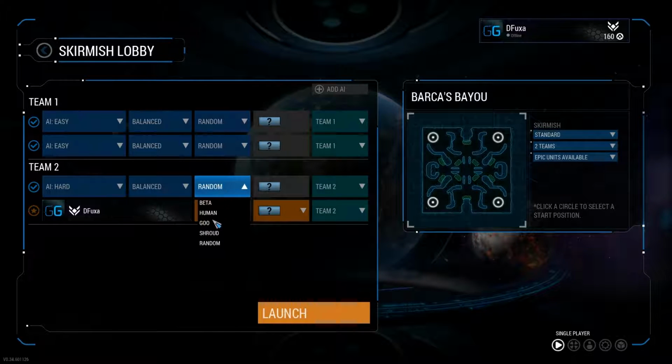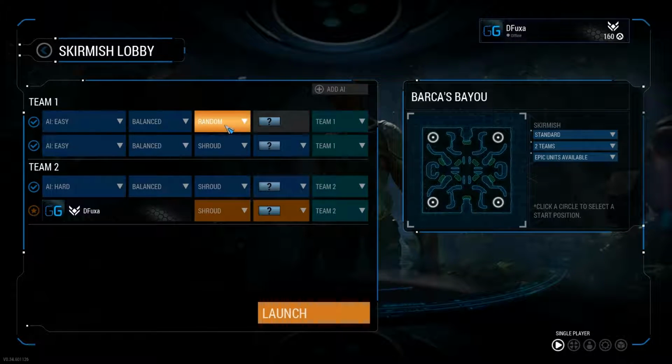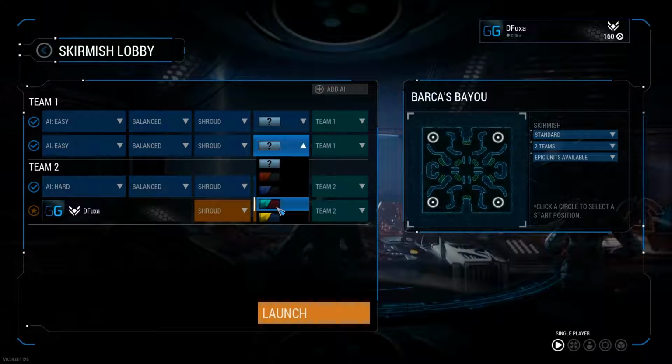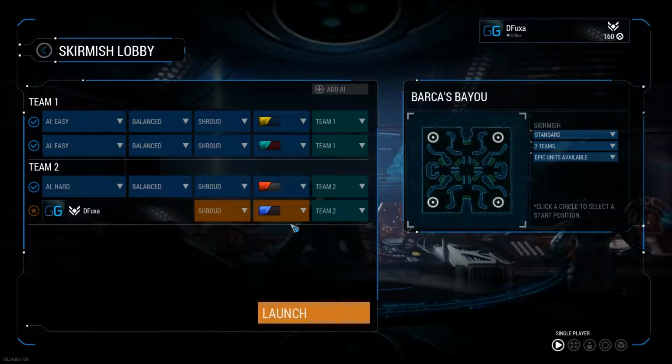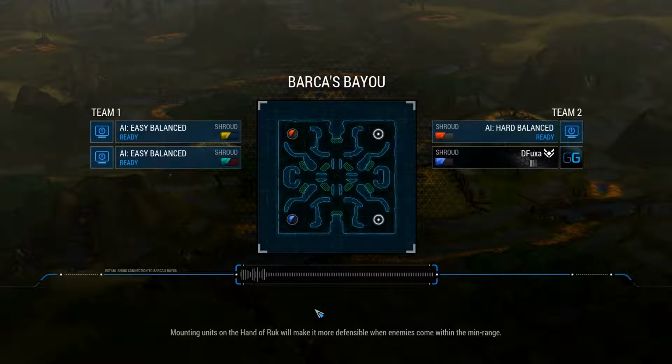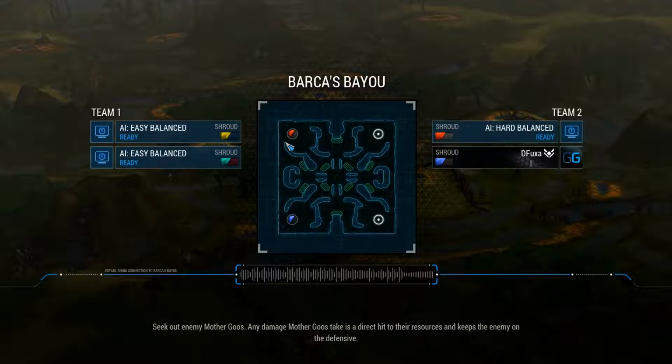Alright, so basically what's going on here, I'm going to set all these guys to be the Shroud. And this is going to be like a skirmish mission, where I'm going to show off what the Shroud are all about. So, let's get started. I'll wait for my stuff to load and we'll go from there. Alright, so apparently I'm going to start in the bottom left corner. And this guy's going to start in the top left corner. These guys are going to be on the other side of us.